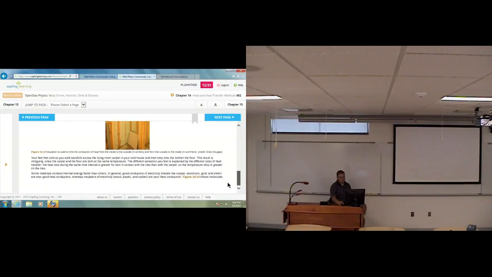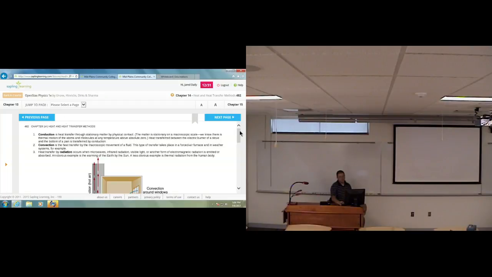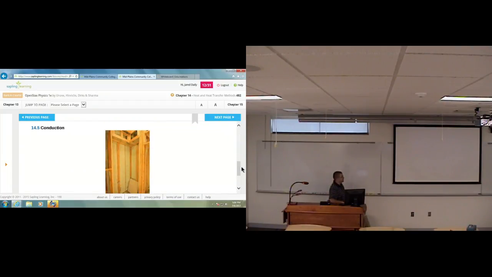So, conduction. There are things that we don't want to conduct, and usually that's walls in your house, and that's why they put fiberglass or foam or other things in the wall, to prevent conduction. Why? Well, because wood and gypsum board, which is the sheetrock, actually conduct heat fairly well. Heat goes through them nicely, which is a bad thing if it's hot outside, or if it's cold outside, you want to be the opposite on the inside.